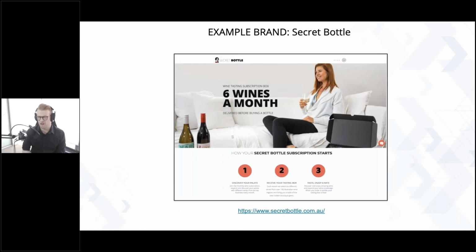I don't know about you, but I often go into an alcohol store and just browse through the wines. I never really know what to get. There are ones that I know are good that I've tried before, then there are other ones I've got no idea about, and it's just a bit of guesswork really. So this is a service that helps advise you and educate you through that as well. So it's actually very cool.